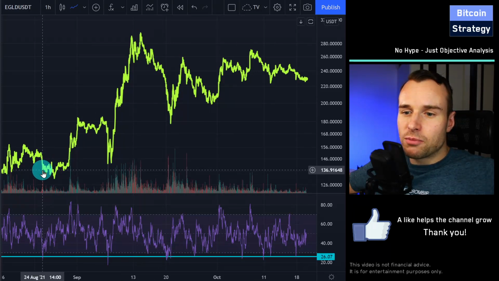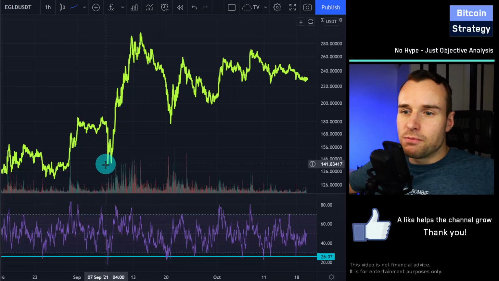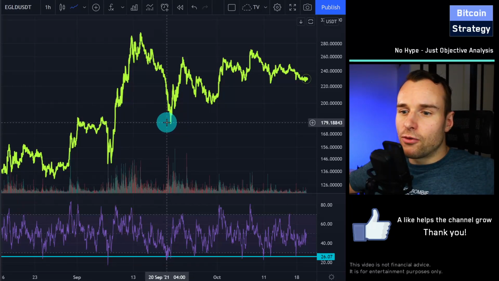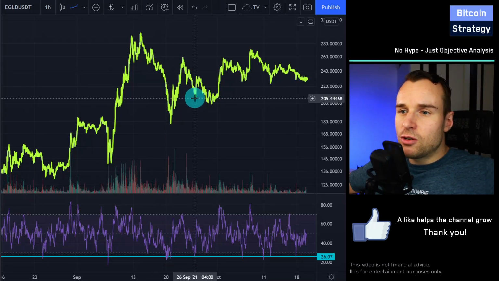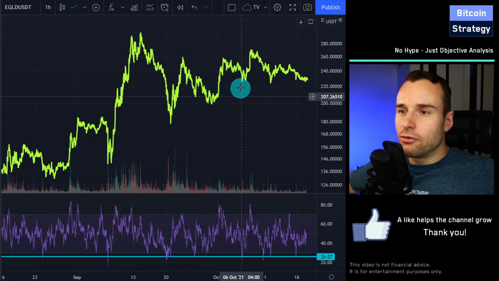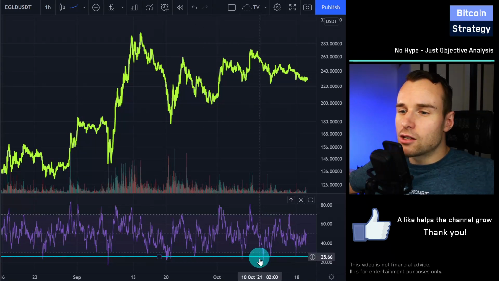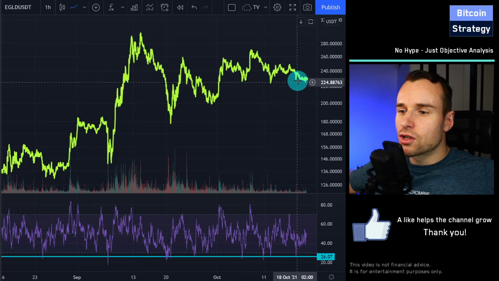And so on average, you get better than random prices. This is better than simply buying on the first of every month. You're really getting entry points here that are comparatively lower than average. And so it makes sense to simply use that approach when you plan on buying into EGLD several times.